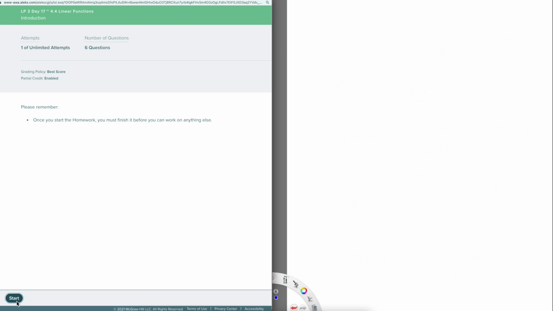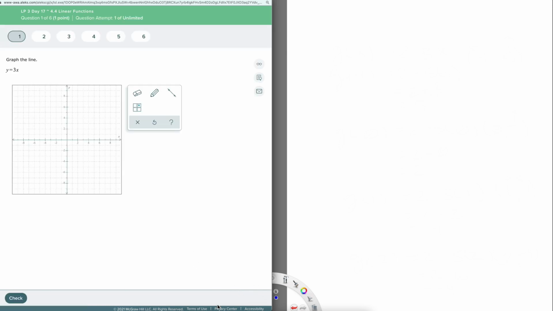What that means is once I click start, down in the bottom right corner of your screen, you will see a submit assignment button. When you're ready to leave the screen, whether or not you have finished all of the questions or even started them, you click that button. It does 2 things. Number 1, it stops the system from locking you out of all your other assignments, just like that statement said, and it lets your teacher see what you've been working on. So it also affects the gradebook when your teacher can see what you've been working on. Otherwise, it kind of just freezes it. It locks it out. So always, always, always click that button.